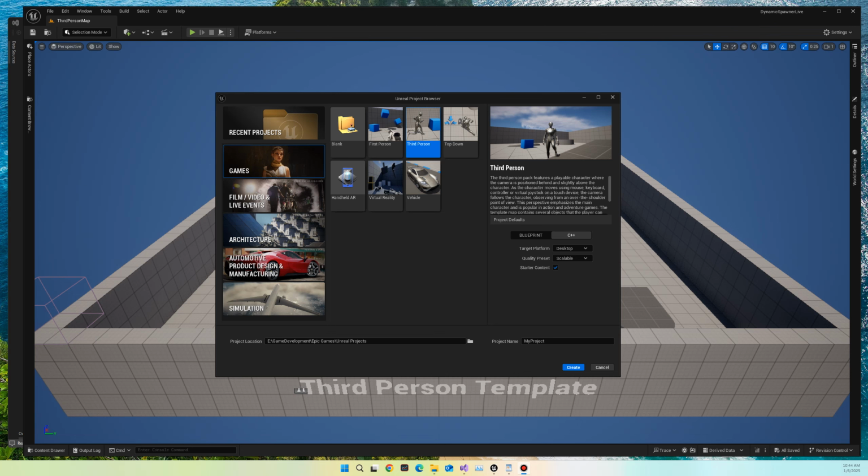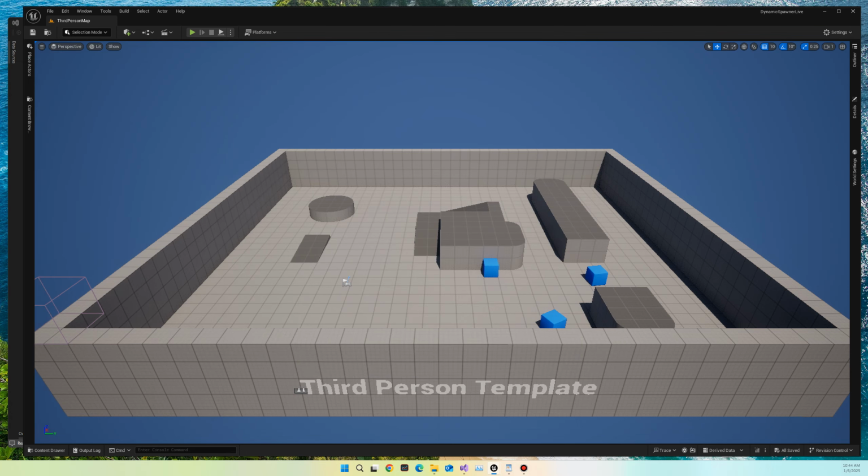First off, I'm going to be doing this in C++, or in a C++ project. For you following along, just go to Games, Third Person, C++, Desktop. I'm choosing Scalable, and then yes, we want the startup content. It just gives us some props to play with when we get to part 3, when we start building out some of these scenarios. Once you've got all that set up, just give your project a name, hit the Create button, and you should get something like this come up. I'm just going to move that off.